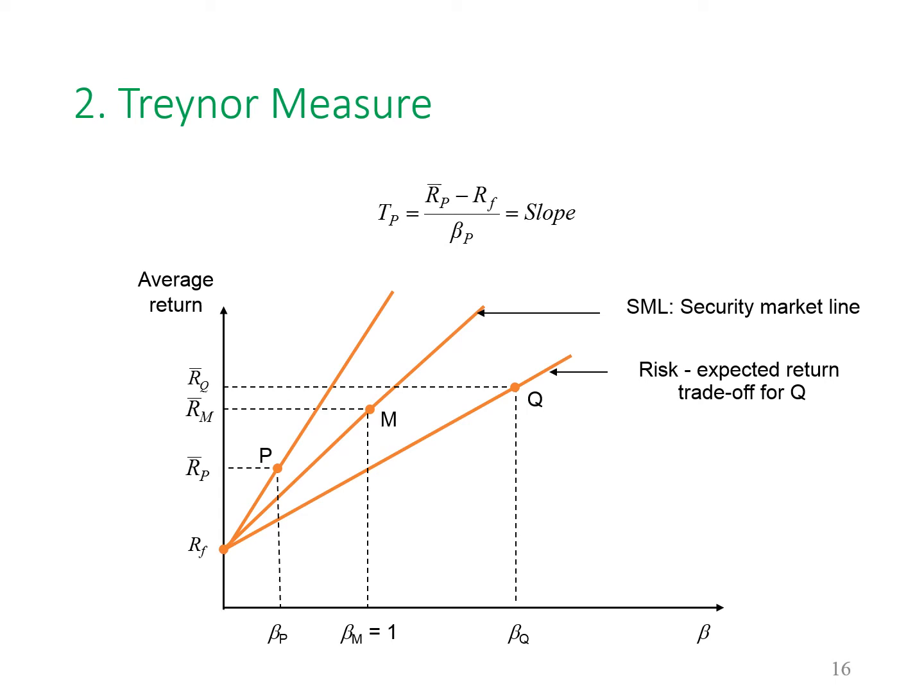In the figure, RFM is the security market line, and M refers to the market portfolio. The Treynor measure uses the exposed security market line to form a benchmark. Portfolio P outperforms the market benchmark, and its Treynor ratio is higher than the security market line. Even though the return of portfolio Q is the highest, its risk is relatively higher too. Portfolio Q underperforms the market benchmark as its Treynor ratio is lower than the security market line. A skillful manager will produce returns above the security market line.